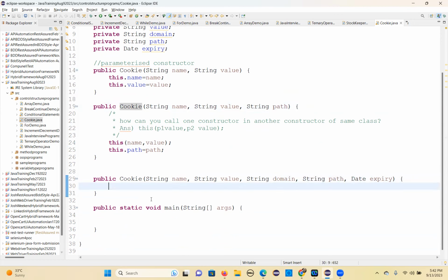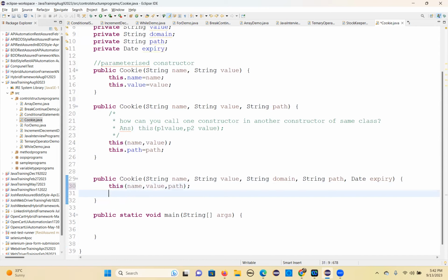So how can you call that constructor? This of name, comma, value, comma, path. Now I need to develop for a domain expiry. Or you can exchange these two if you want, okay? You can exchange this one if you want, okay? I'll exchange. Okay, no problem.